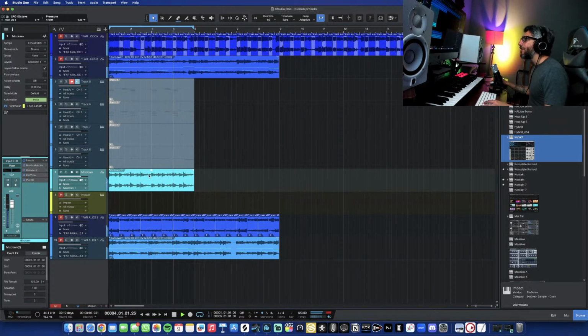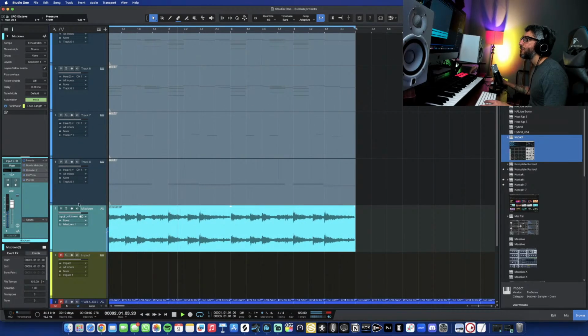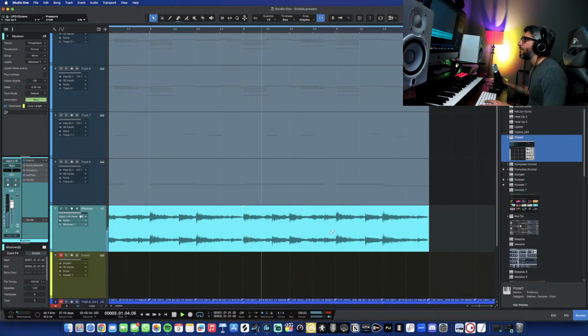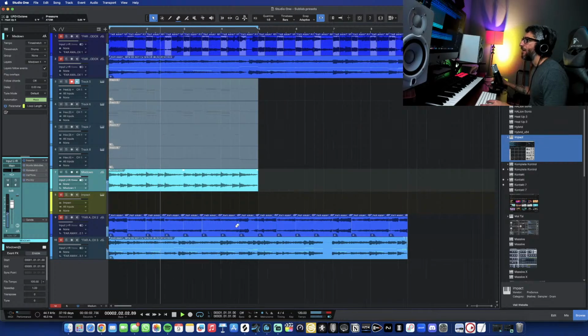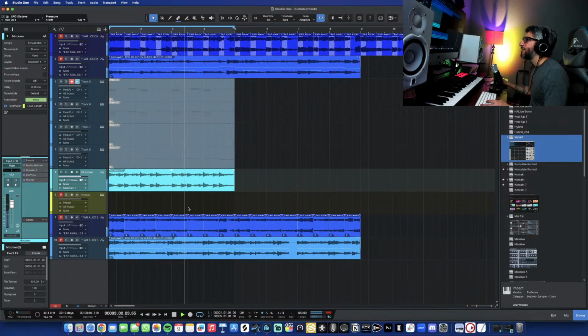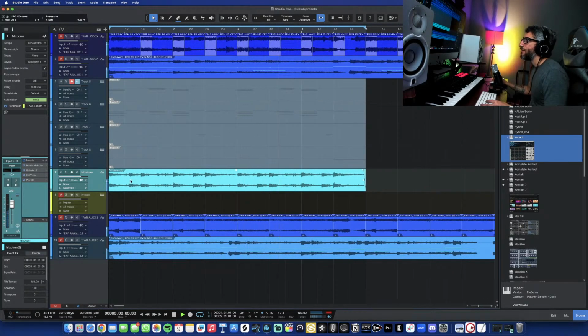So even though it has that little clip right there, we're using a lot of processing, but it also gives it a little percussive thing. And with all the drums and stuff, it's not really gonna be noticeable with the track, but we can even maybe try to better the situation here a little bit.